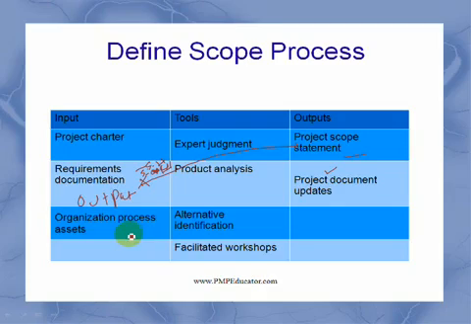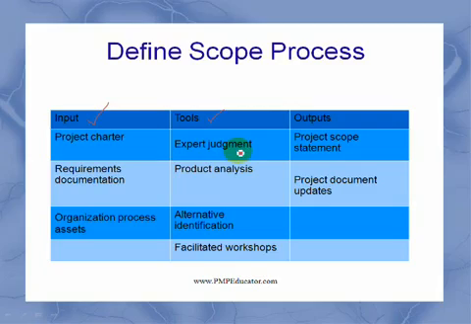And then we also have the input of organizational process assets. As I mentioned in my previous videos, this is some sort of a library. If your organization has done some similar project in the past, you have the historical information there in the archives, and you also have some templates, forms, and standards. Okay, so we have gone through all the inputs.